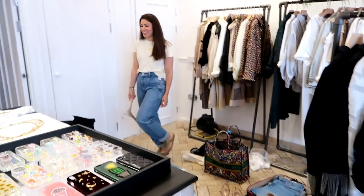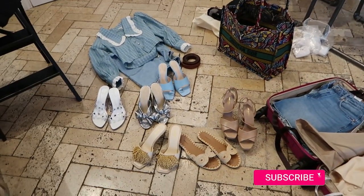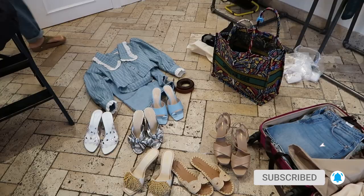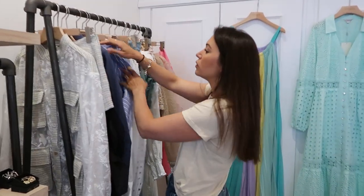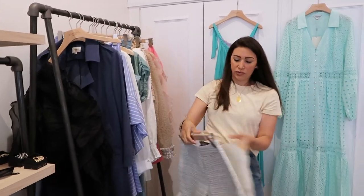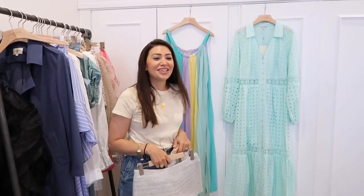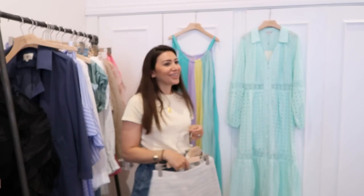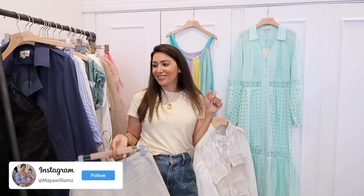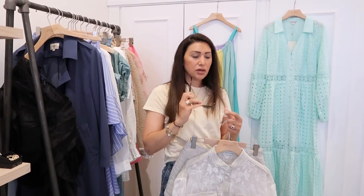I feel like I'm going to Fashion Week now, because that's how I sell my clothes for Fashion Week — I lay them out all on the floor and then I take photos of them. Look at this outfit, this outfit is so cute. It's so nice to be in the store, guys. I feel like it's been years since I've done something fun like that. And she's got really fun accessories too, check these out.